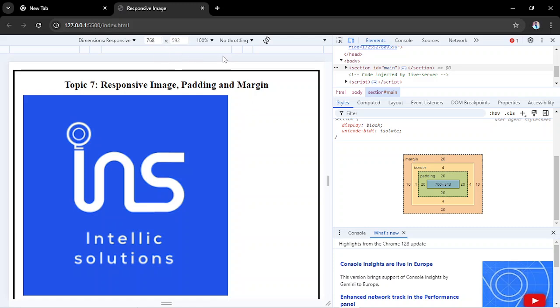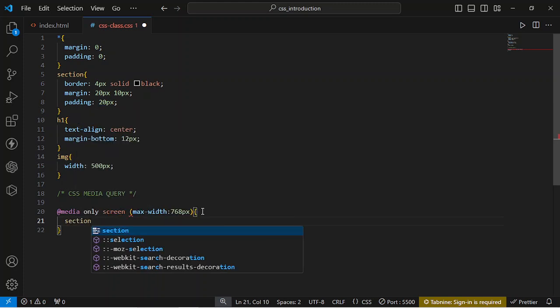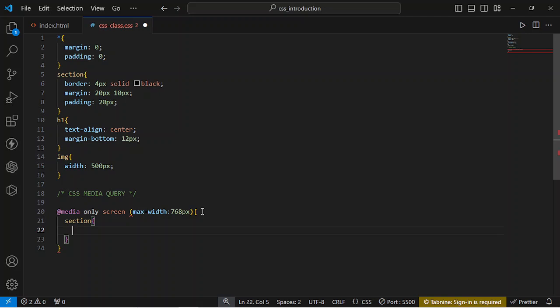So anything beyond this, we want to give it a margin that is bigger than this. That is our objective now. So we can just come here, max-width 768 pixels. Now our section that we defined there, instead of having a margin of 10 pixels, I'm going to give it something bigger.